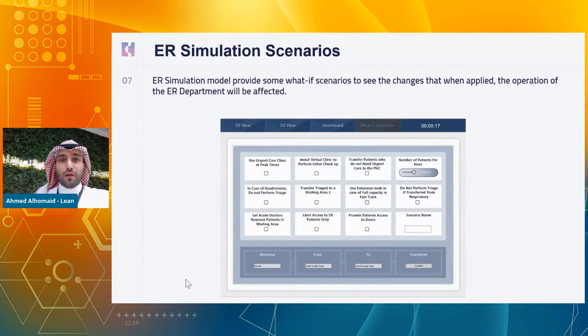In addition to the model, there are multiple scenarios that are built in the model. Some of these scenarios are just minor changes, such as changing the rate or the number of people who would enter. Other scenarios are actually entirely new models that are connected to the actual model. Based on the complexity of each scenario, minor or complex changes will be added to the original model, and we'll come to each scenario shortly.